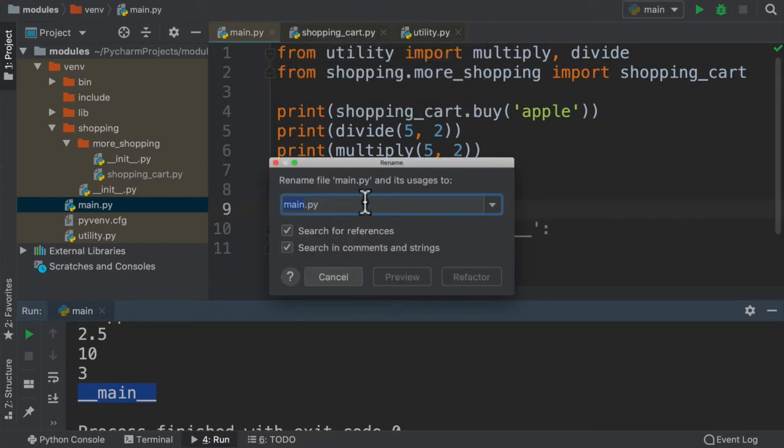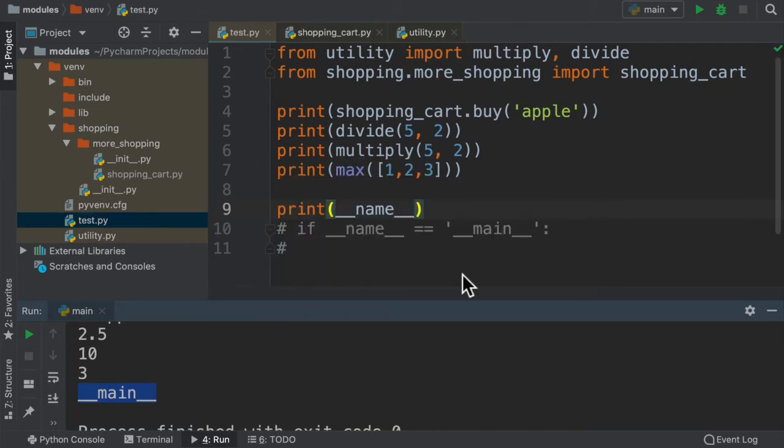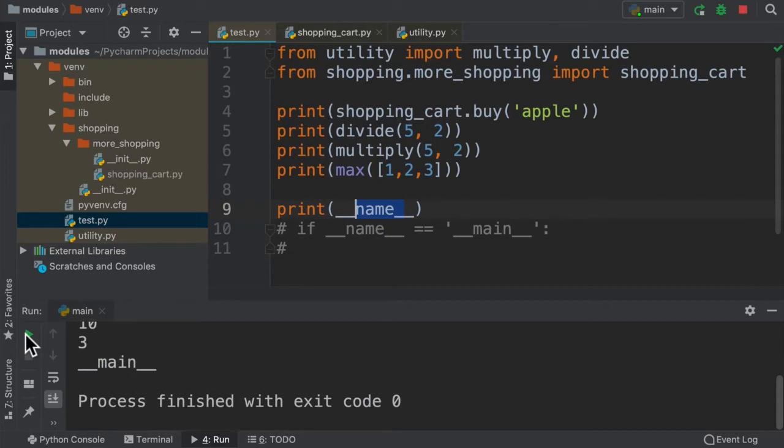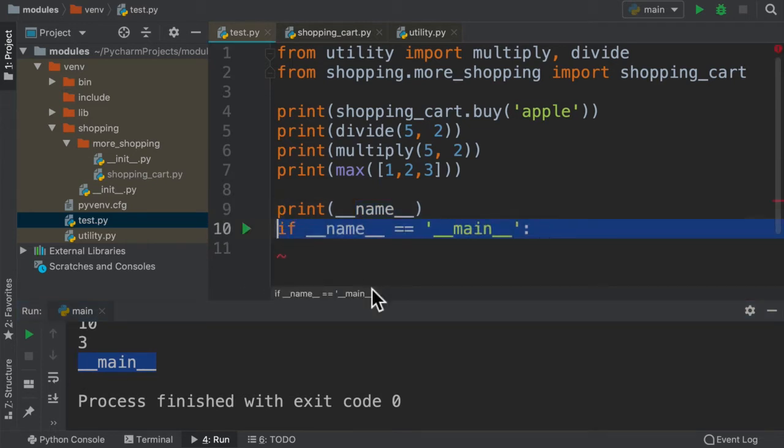Yeah, that's okay. We want to rename it, and we'll rename it to, let's say, test.py. So now this is called test.py. What do you think the __name__ of this is? If I run here, I still get __main__. So maybe this is starting to make sense now.